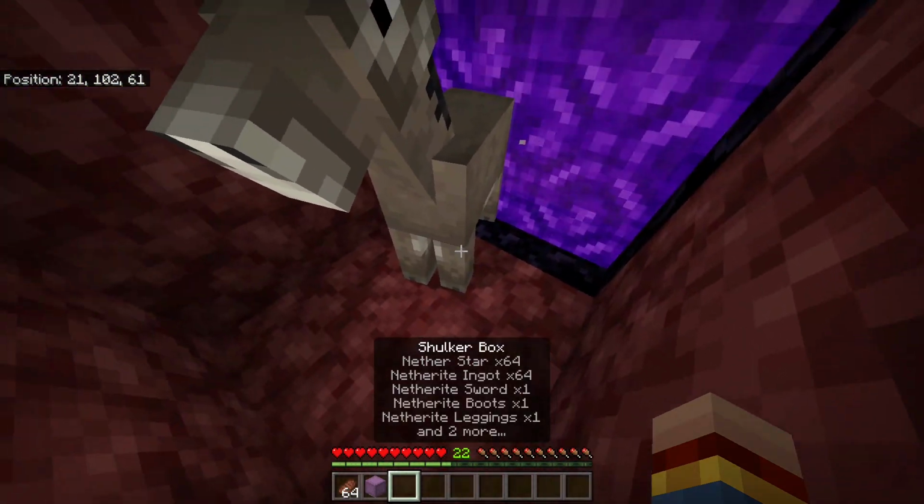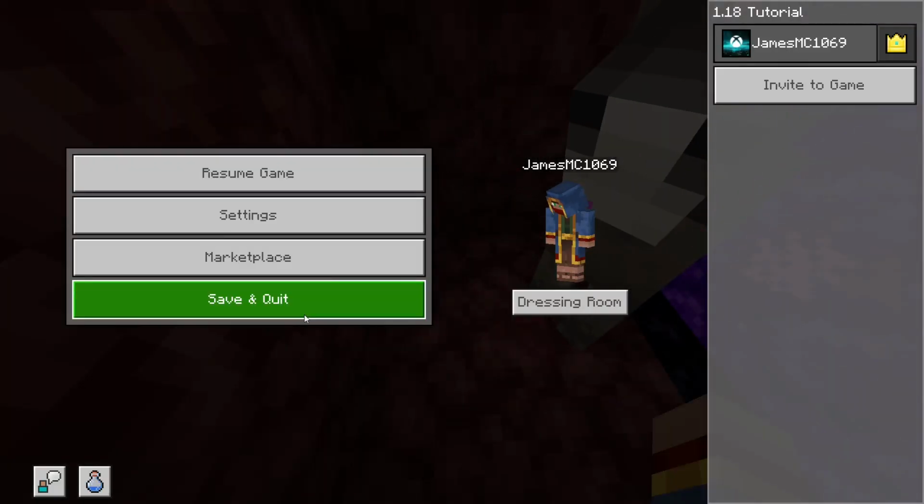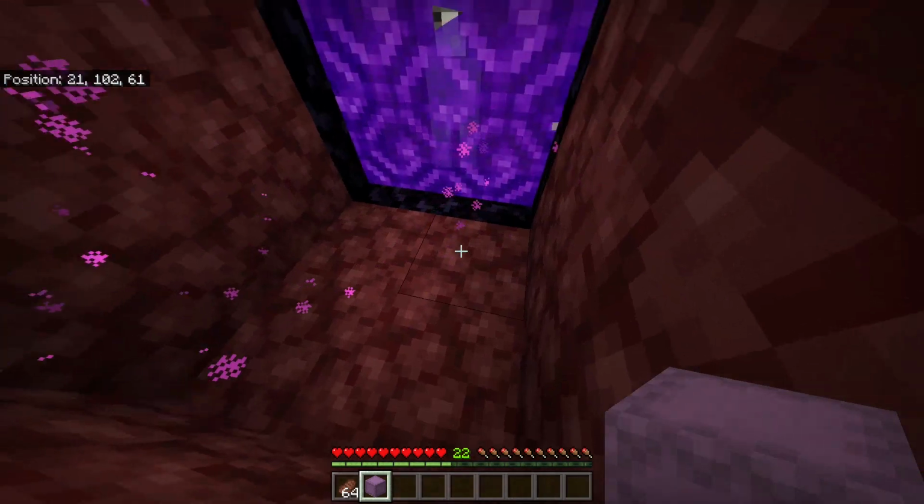Now what you want to do is to stand right at the side of the portal, and you want to save and quit your game. Then go back into your world. Now back in the game you can perform the duplication glitch.